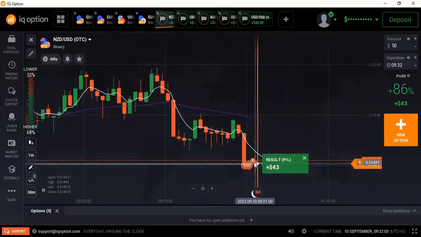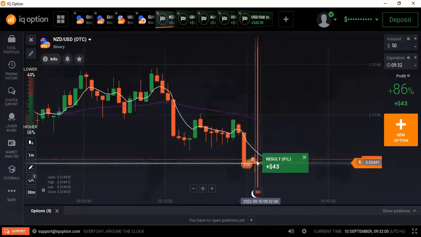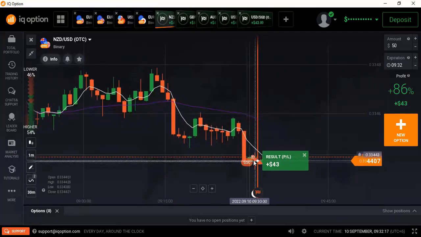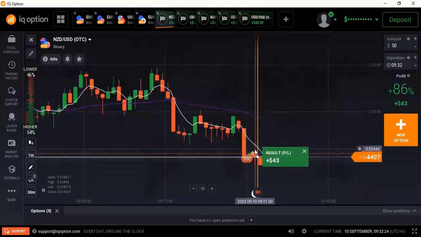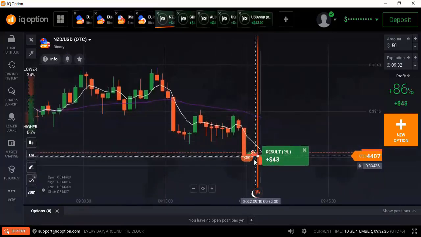Yes, the market created here a bearish candlestick and it was my winning trade. So the logic is the same logic. It is moving below 50 EMA and 5 EMA and it's a strong candlestick exactly closing at the support level. After that, buyers entered the market, but they are very weak buyers. That's why they have no mass power to stop the force of the sellers. That's why I immediately placed my trade here to the downward direction for 1 minute. After 1 minute, the market closed below my entry point and it was my winning trade. So let's go to another pair for the next opportunity.